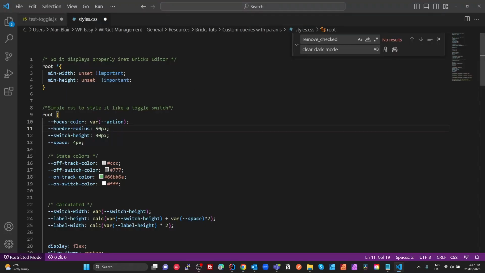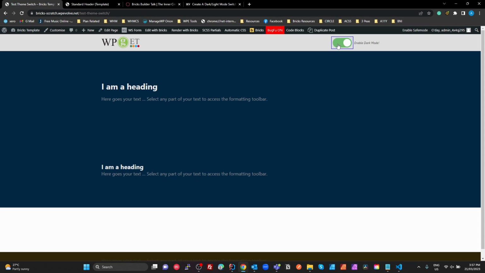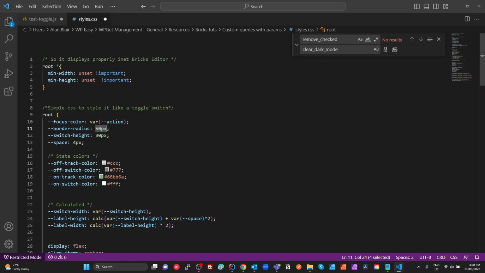But if you specify it in pixels and the pixels are way bigger than what you've got, it rounds it properly. So if I set that to 300 pixels, it would still look the same. But if I lower that down to say 5 pixels, then I'll see a 5 pixel border radius there. So just use a large radius if you want the whole thing rounded.